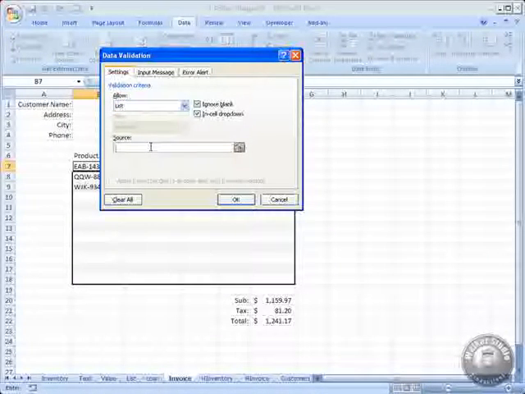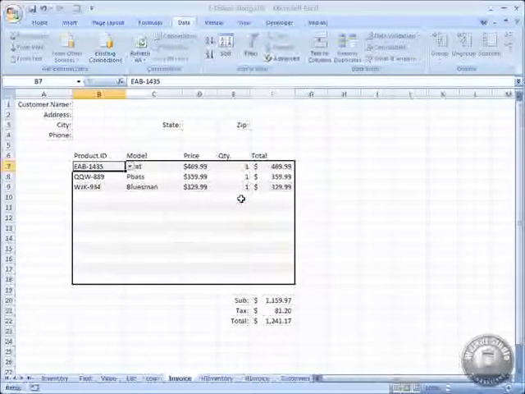So I happen to have done such: Inventory, exclamation, B4 to B15. So we're referencing the inventory worksheet, and we've got our range there, and click OK.